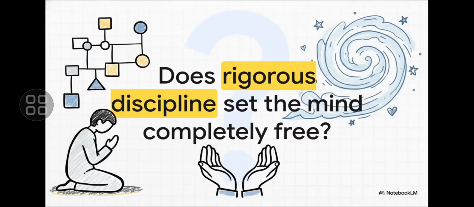So, we've unpacked the prerequisites, the pillars, the divergences, and the incredibly precise physical and verbal choreography of these two units. As we wrap up this explainer, I want to leave you with a final thought to ponder. Does the meticulous, highly regulated physical structure of the Two-Rak'ah prayer constrain a person's devotion? Or is it exactly this rigorous outward discipline, removing the burden of figuring out how to worship, that actually sets the human mind completely free to achieve absolute, inward presence before the divine? Think about it.